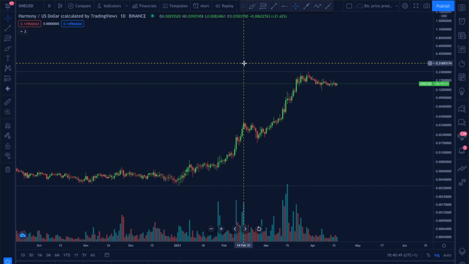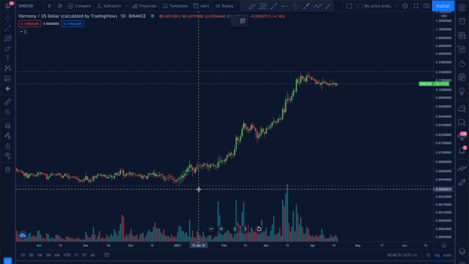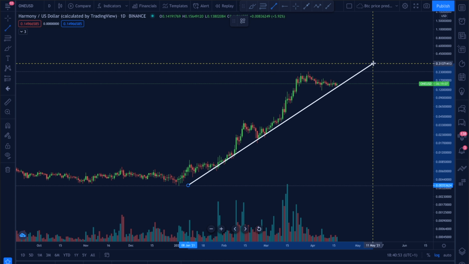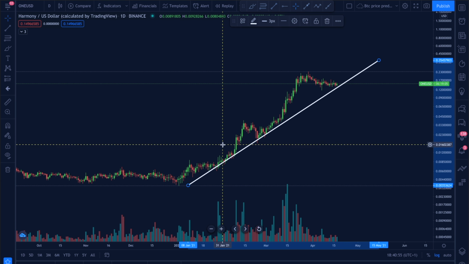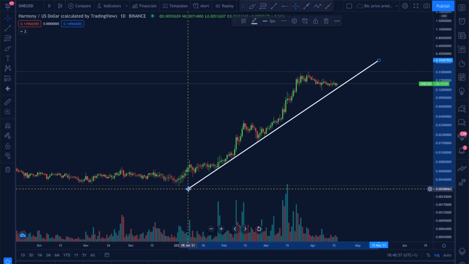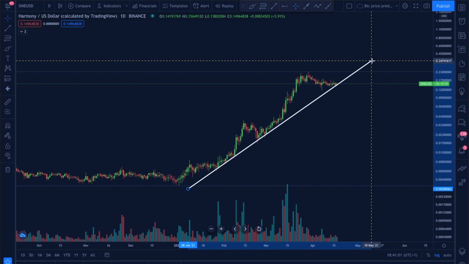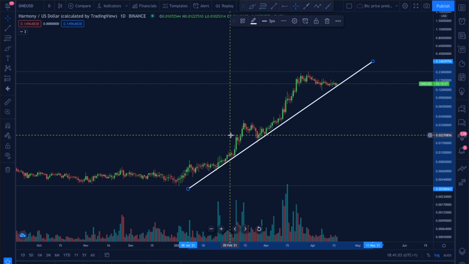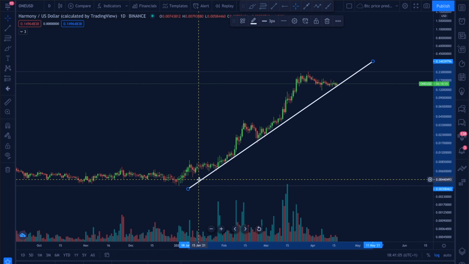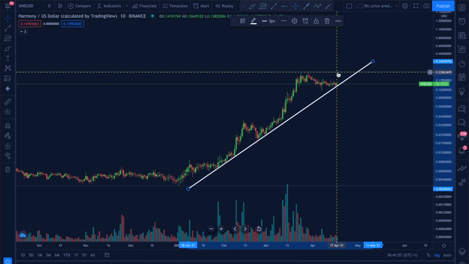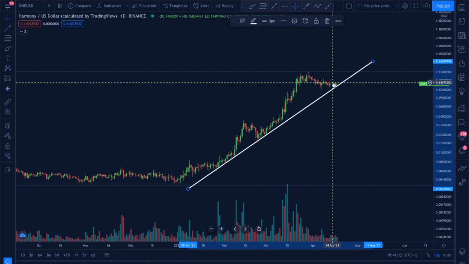So the number one thing you need to know is your trend lines, right? Your trend lines are very important. If the market is moving upwards, you make sure you put a trend line. It doesn't matter where you put it, but make sure you have multiple touch points on your trend line, right? The trend line will go on the bottom of all the candles if the market's moving up. So remember this, right? You can see we're trending up, which is very good.